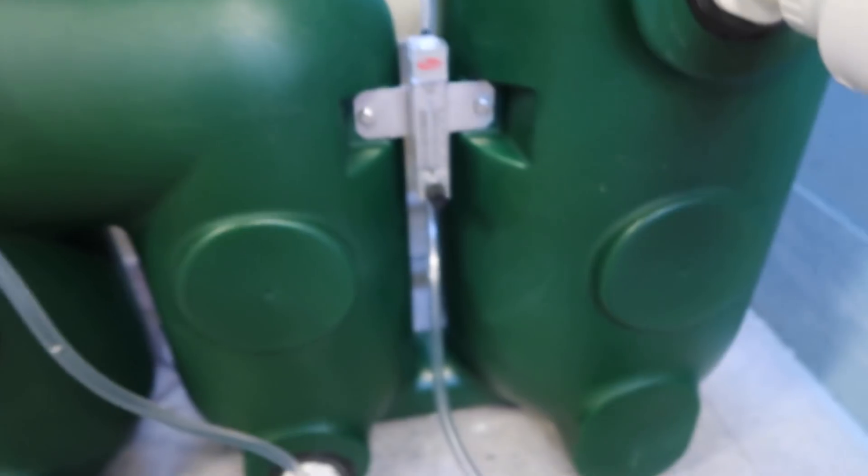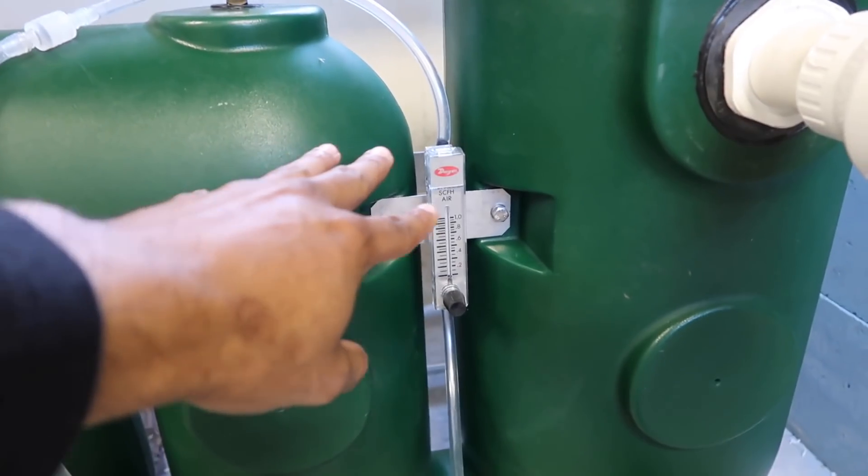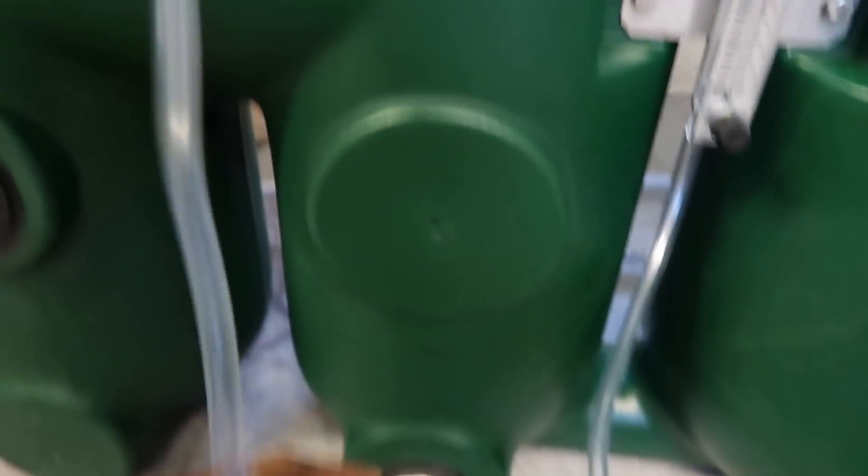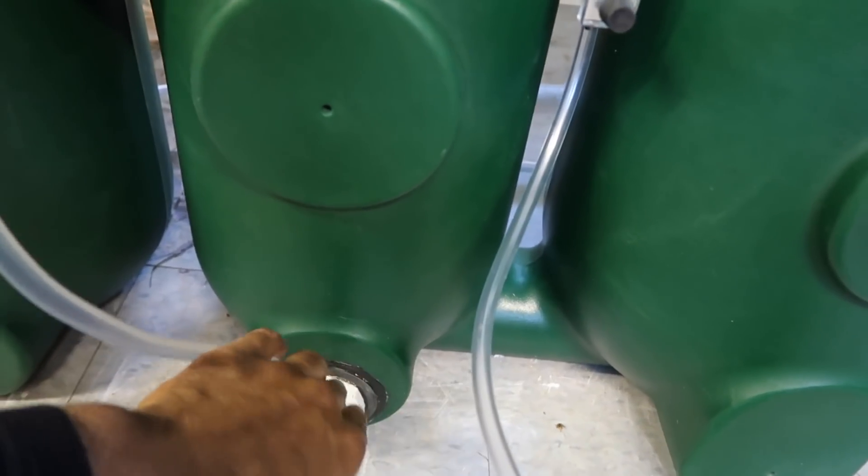All right, we've got everything in here. Fish in here looking beautiful. So I'm going to go ahead and cut this off real quick because I don't feel like hearing this madness. Fish are going to be all right for a few minutes. So this is what we have going on. We have the airflow meter right here that I had a chance to come out and install. Air comes from here, rises up through here, comes through this tubing here, and then it makes its way into the filter. And then that eventually causes a bubble that moves towards this way, and then it ends up coming up and shakes the beads.